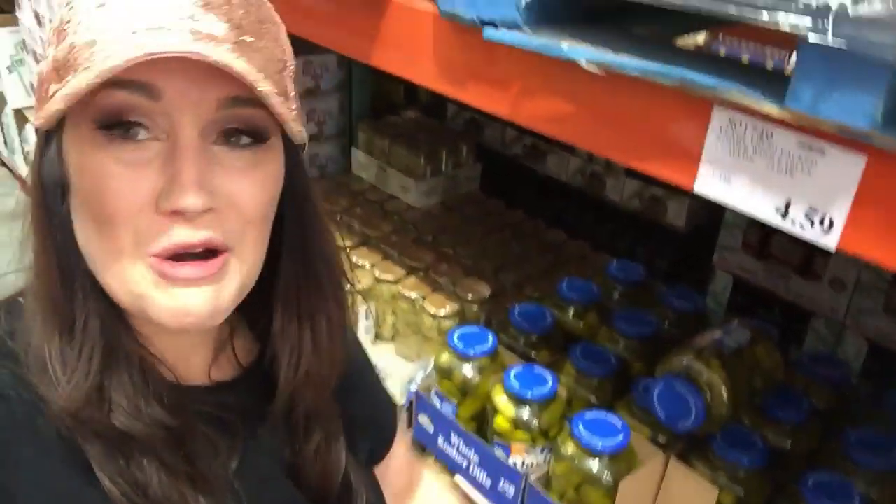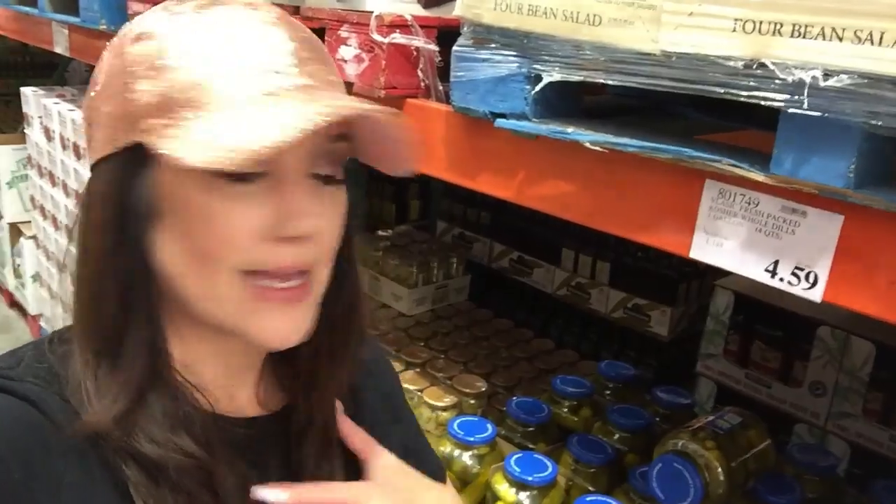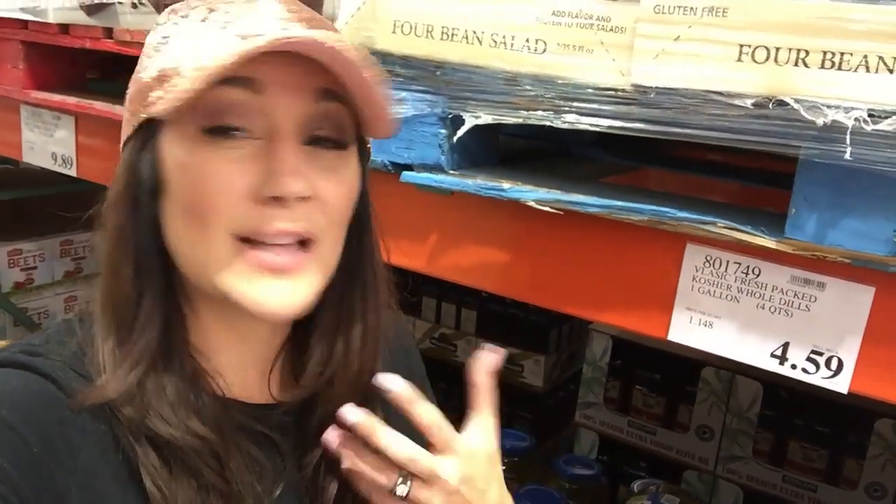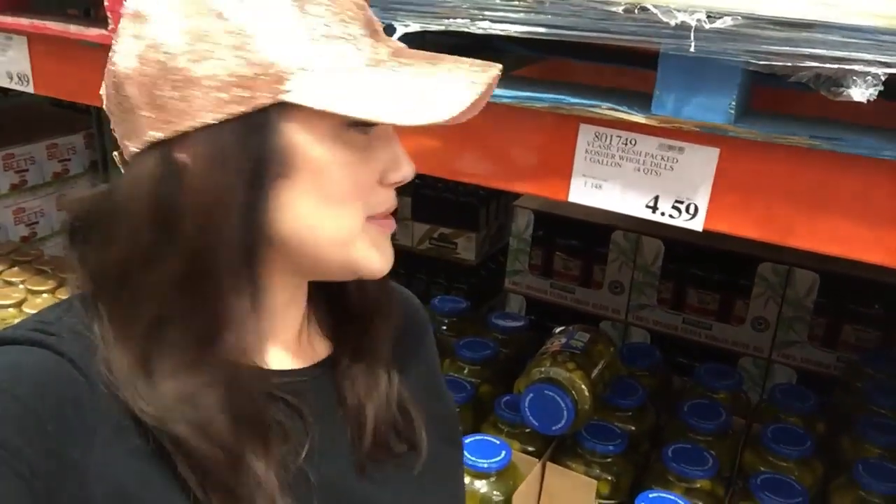Costco's olive section is a great choice. I'm not getting any today, but if you want to add a high-fat food to your diet, getting their olives would be a wonderful choice — they have a diverse variety depending on what kind of olives you like. They definitely should be on your keto shopping list. Costco's pickles are another great keto snack choice. I literally drink the juice for my electrolytes. If you're a keto diet beginner and get leg cramps or dizziness, chugging pickle juice is great — it has excellent electrolyte content, as does pink salt.